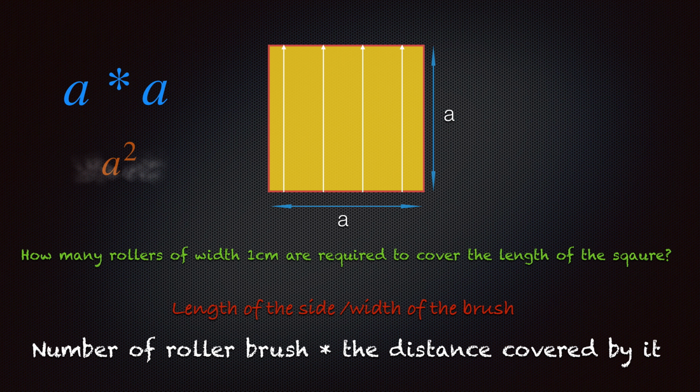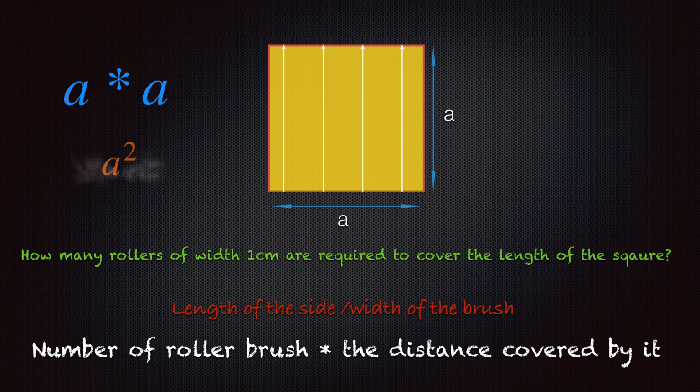Now, if we think of a square having its edge as n, we know that the square formed will occupy an area which is n square, which will be given as n into n. But what will happen if n is in the form of a plus b? Well, that square will occupy an area which is n square, which will be written as a plus b whole square. And we know that a plus b whole square can also be written as a plus b into a plus b. And when we apply the associative law to this product, we get the result as a square plus 2ab plus b square.